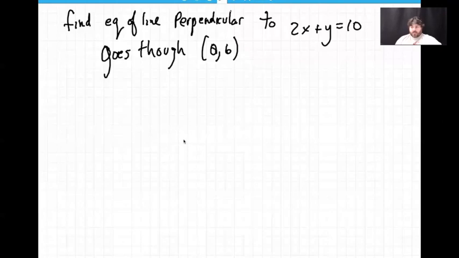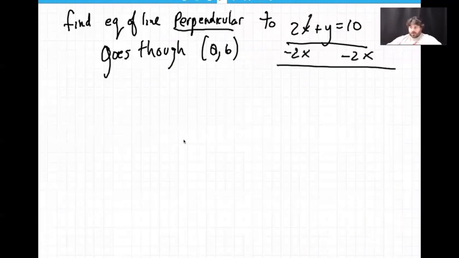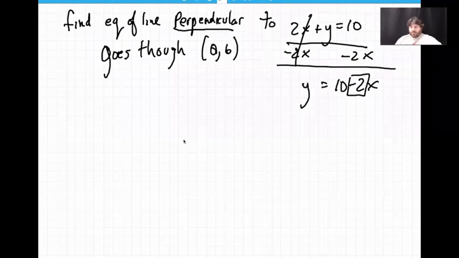Remember, first thing I gotta do is find the slope. Now, they don't give me two points, but they do tell me that the line I'm looking for is perpendicular to this line, so I'm going to be able to use that information. What's the slope of the line that they give me? It's not 2. 2 is not the slope. I have to get the 2x over. I have to solve for y in order to do this. I get y equals 10 minus 2x. Now I get the slope because y is solved for. M is the number in front of the x. So the slope is equal to -2. First goal accomplished.